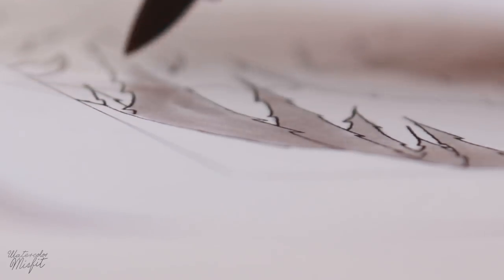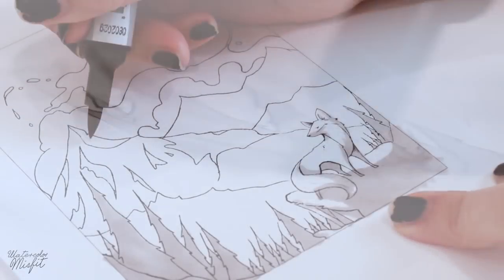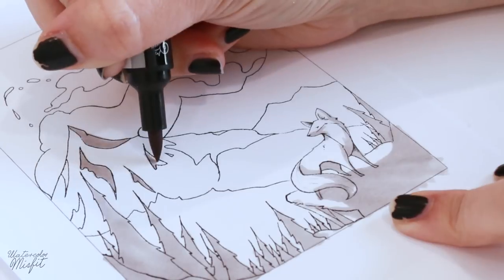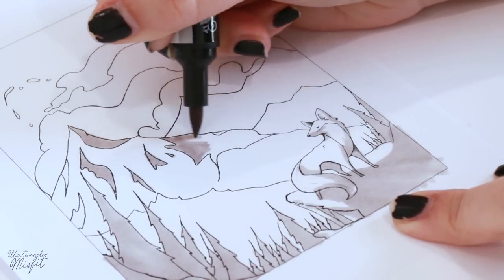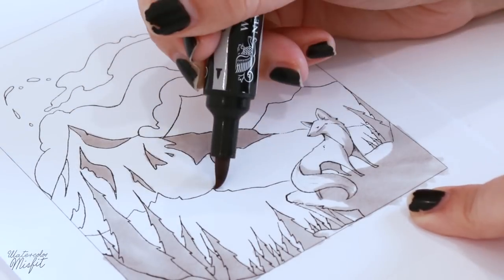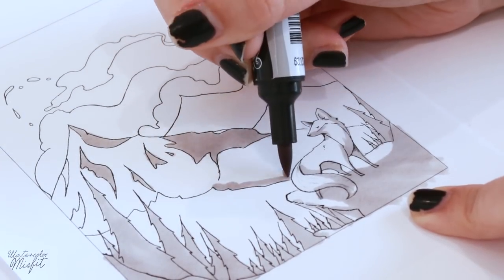Since we are only working with one color, this forces us to really pay attention to composition as a whole for your lights and darks. Also, here's a quick tip for you. Chances are, if you don't like your value sketch, you're not going to be happy with your finished product.